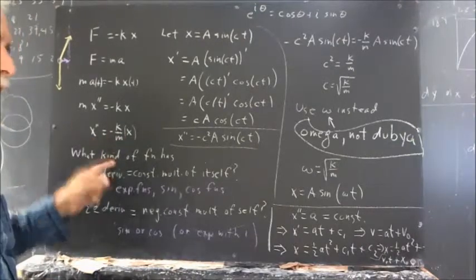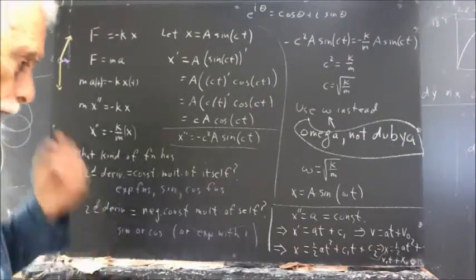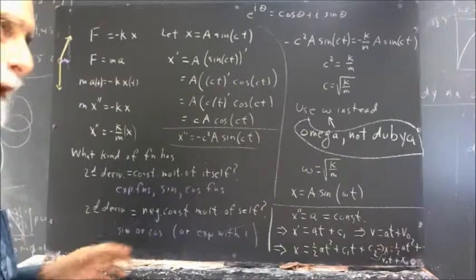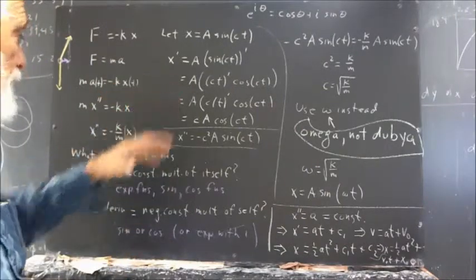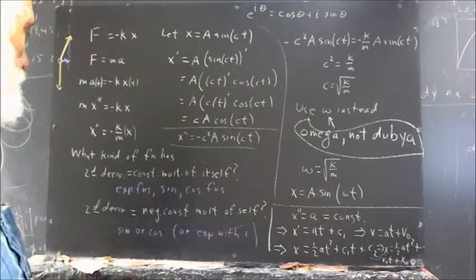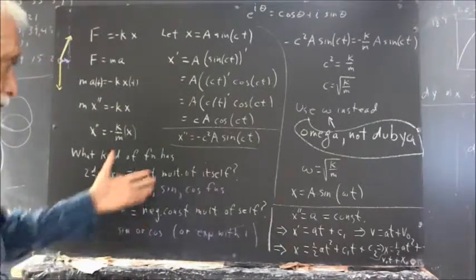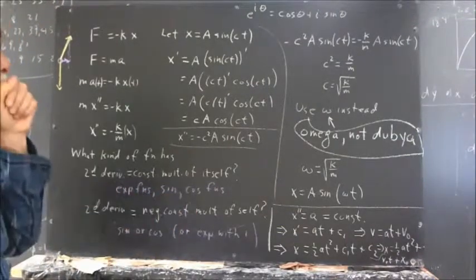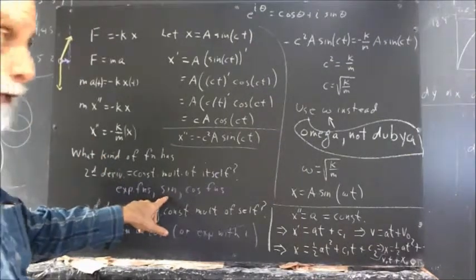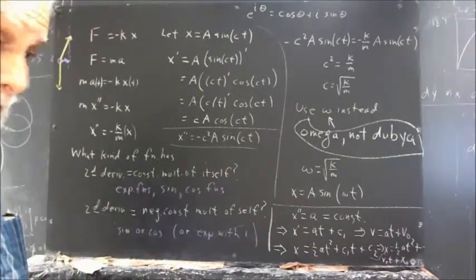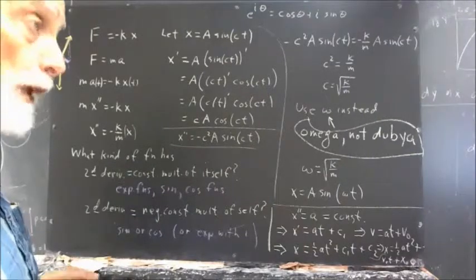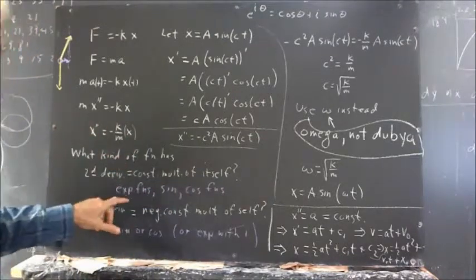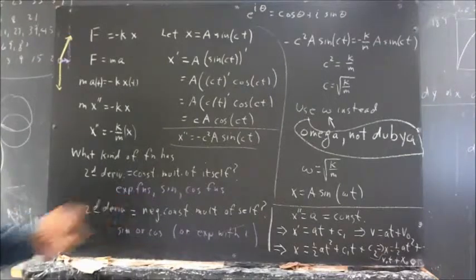The function x of t can't be any power function or any polynomial, for the simple reason that when you take two derivatives, you reduce its degree by 2, and a polynomial of degree 2 less than another cannot be equal to a constant multiple of that polynomial. Well, then after we thought about this for a little bit, somebody suggested sine and cosine functions. That's true. The derivative of the sine is a cosine. The derivative of the cosine is the negative of the sine. Now, we need to take account of the chain rule, but we're going to do that. And then somebody else came up with the suggestion of exponential functions, and that's also the case.